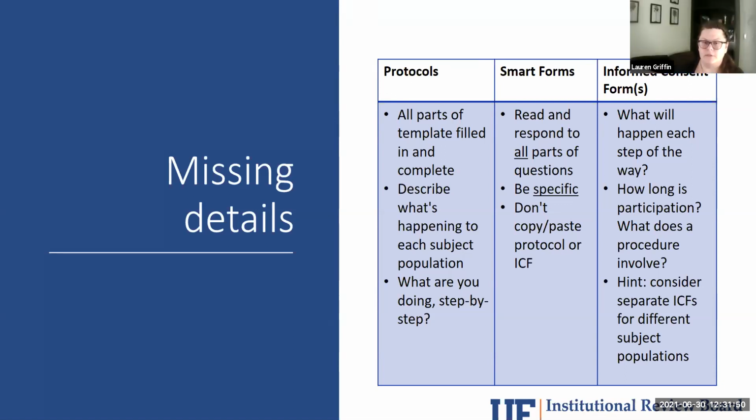Yeah, so in terms of that, the reviewers, we recognize the things that have been added to the ICF for institutional and regulatory and legal requirements. Usually when you get a request to revise a study to make the reading level lower, a lot of that comes in question 5, the details there, and then question 7, and then question 12. And that's where the details specific to your study are going to come in. Again, it comes to what is going to happen to a subject if they're going to be enrolled in the study.